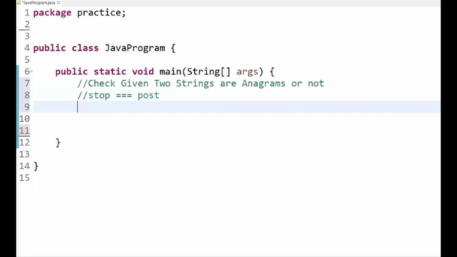Let's take another example. For example, cat is there. Now you try to rearrange it and form a new word. You can say another word, maybe act. Same letters, same frequency, same characters. See, A is there, C is there, T is there.